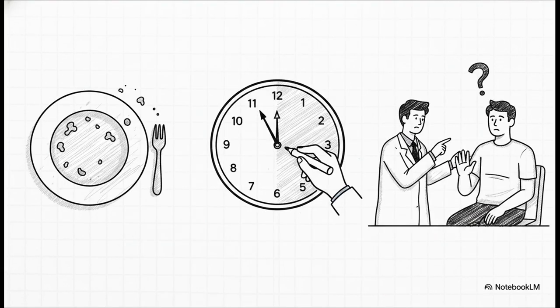Hemispatial neglect is just profoundly strange. For the patient, their left world literally ceases to exist. They'll only eat food from the right side of their plate. They'll shave or put on makeup on only the right side of their face. They'll draw a clock, but only include the numbers 1 through 6. And in its most severe form, which is called anosognosia, they will vehemently deny that their own left arm or leg even belongs to them.